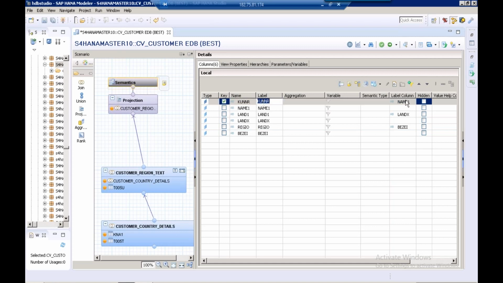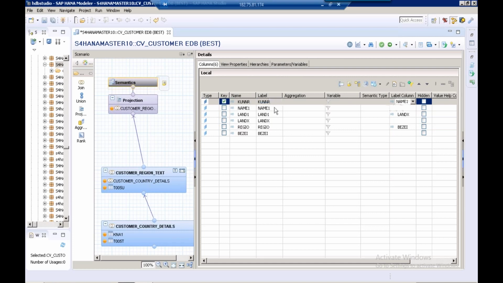We are trying to link because in the front end, when the business would like to see data for customers, they can see both the customer as well as its associated text in one single column, rather than displaying in two different columns. So that is the purpose of label columns.